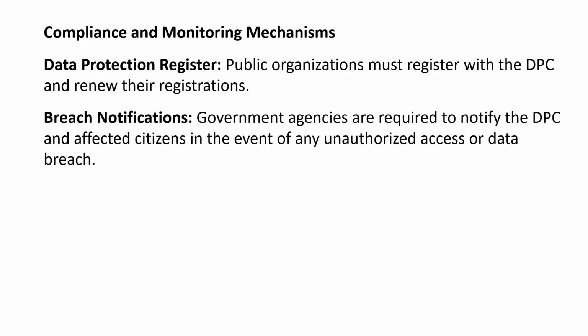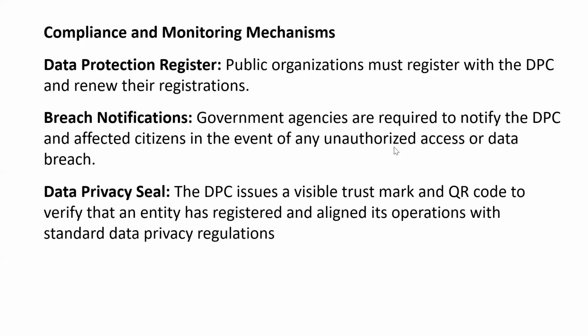Government agencies are required to notify any citizens whose data has been affected by a data breach. They must report immediately any unauthorized access to the data. And the data privacy seal as well. They'll issue you a visible trust mark and QR codes to ensure that you can verify an entity that has registered. So I said there's certification. So you have a QR code seal that can align its operations with standards of data protection.